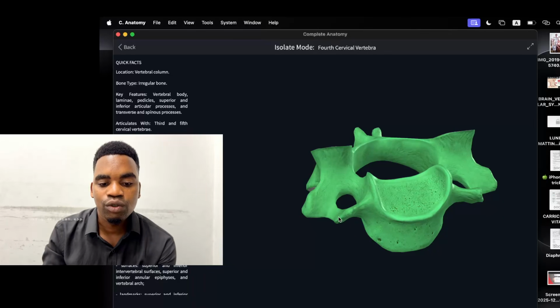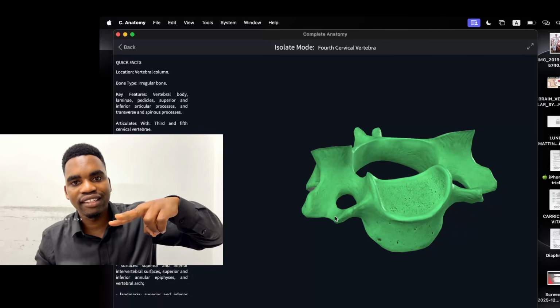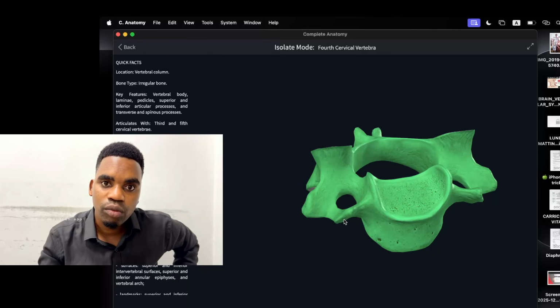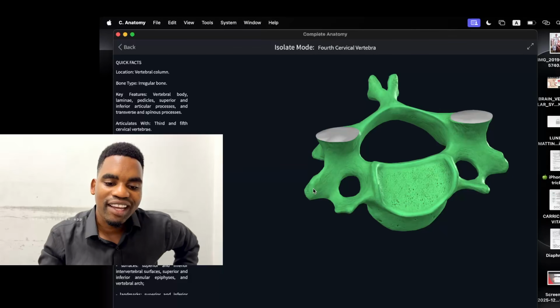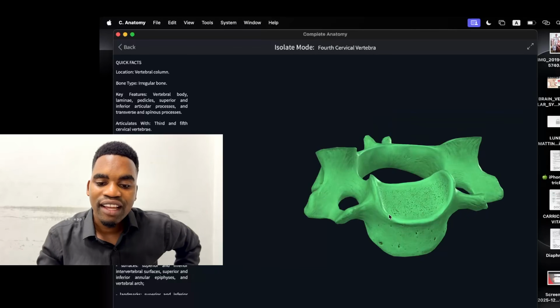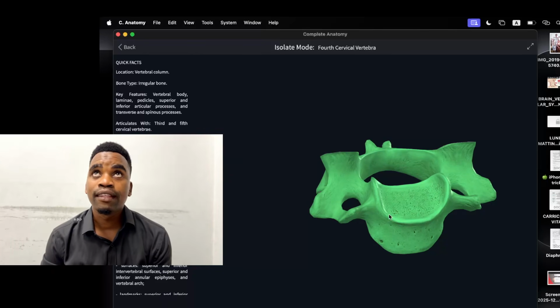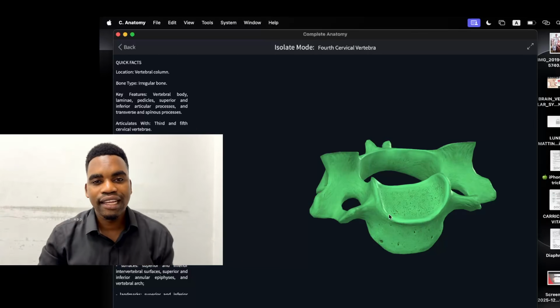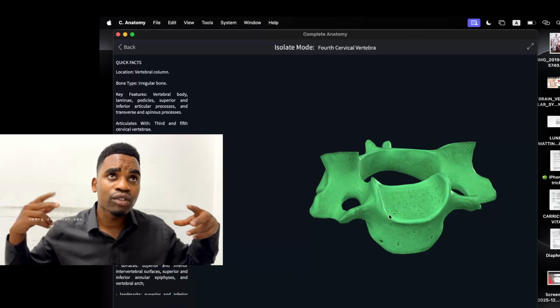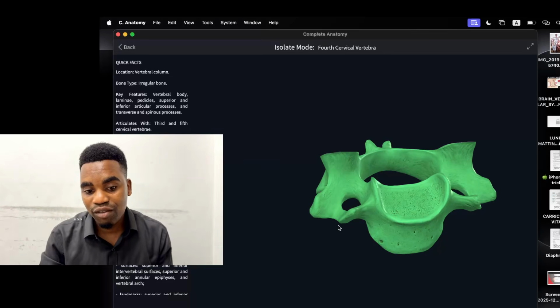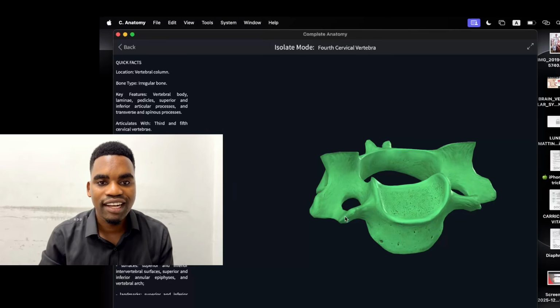The transverse process also gives a bifurcation. It forms two important tubercles. We call them the anterior tubercle and the posterior tubercle. And the anterior and posterior tubercles are the site of attachment of different muscles. Any muscle that you are told is coming from the transverse process of C1 to C4, for example, the levator scapulae, or muscles like the scalene muscles, anterior, middle, and posterior scalene. You say these muscles are coming from the transverse process of C whatever vertebra. This is where they are coming from, either the anterior tubercle or posterior tubercle of the transverse process.